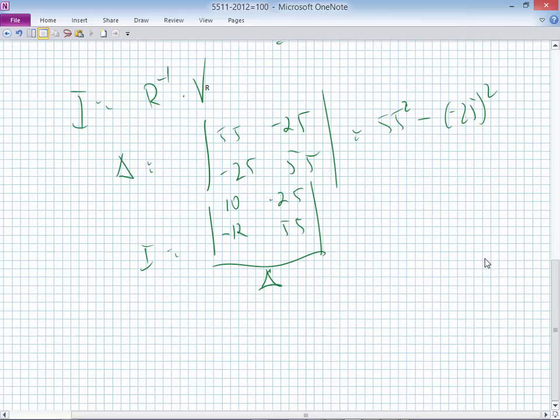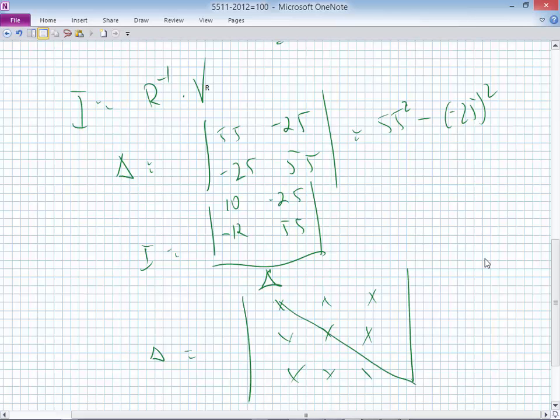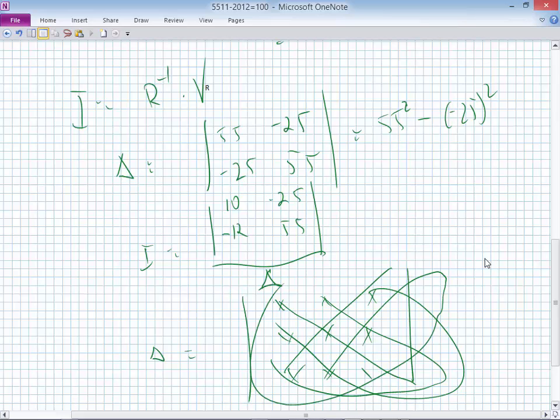You know, the determinant of a 3 by 3 is, you had to take this times this times this, right? And then you subtract it from this times this times, you know, that there. Nasty, right? All right, we don't do any of that here.